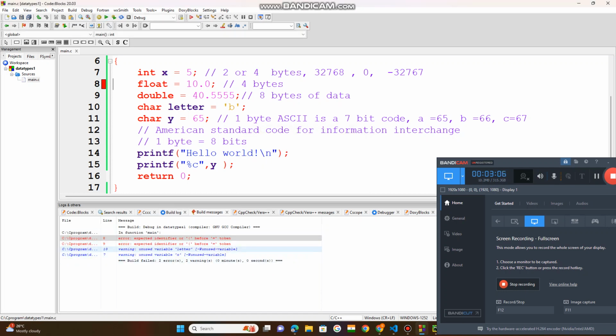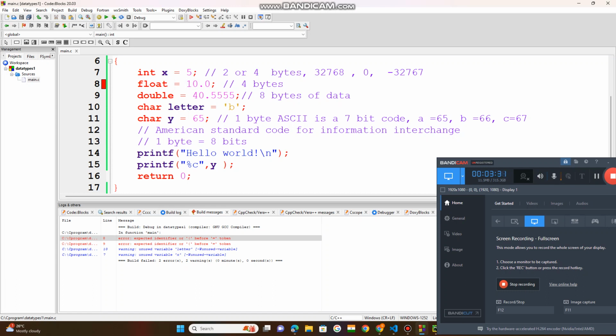The 8th line error: expected identifier before the equals token. In the 8th line, float is a data type. See the mistake I have made here. I have declared the data type and assigned the value, but there is no variable.